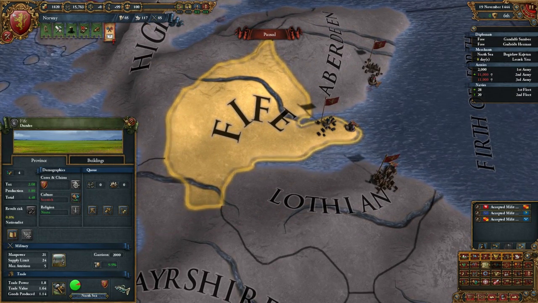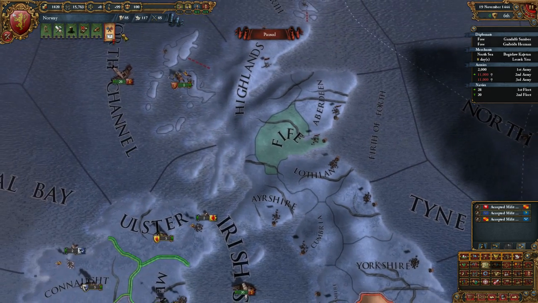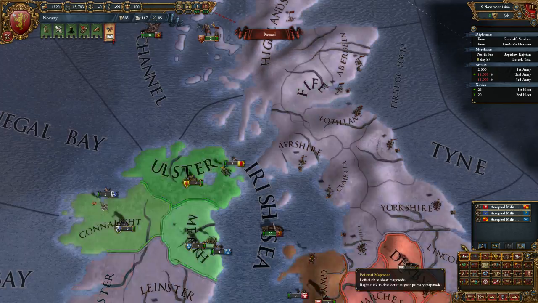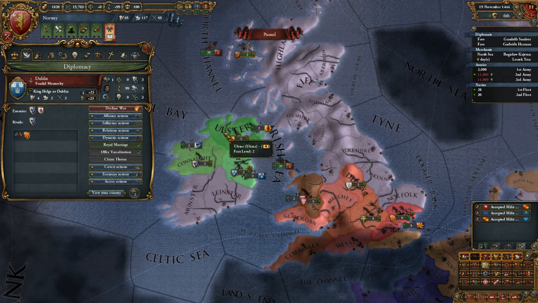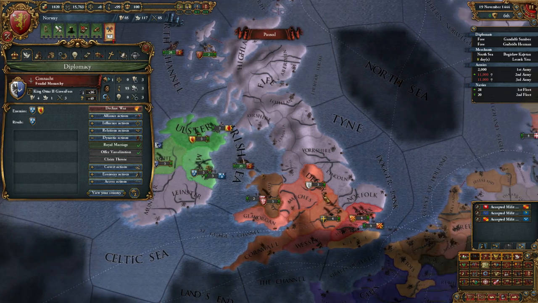I'm gonna save up a little bit more power though before I do that. I wanna make sure I have some power laying around. So who are you? Derby. So how many relations? We can have four relations. That's not a lot. So I need to figure out who I wanna do. So we have Dublin, they will vassalize. We have them, they will vassalize. So maybe just annexing Ireland would be a good start.